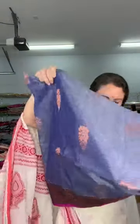Do you have any party wear saris with sequin? Okay, Sangeeta, I will try to show you something today, or please text me and I will show you something if I have.